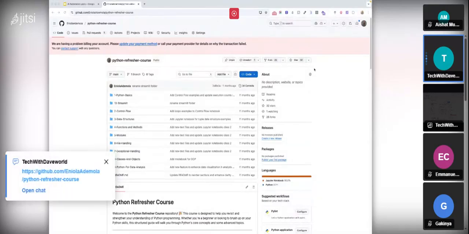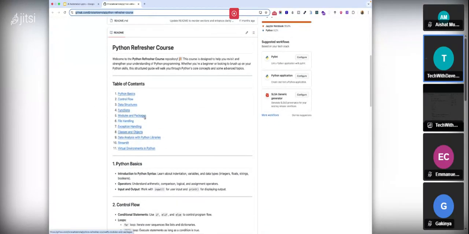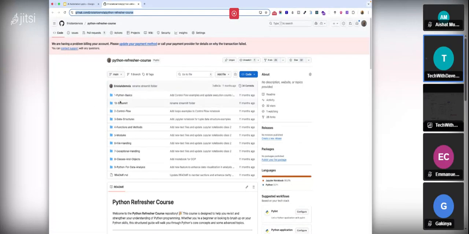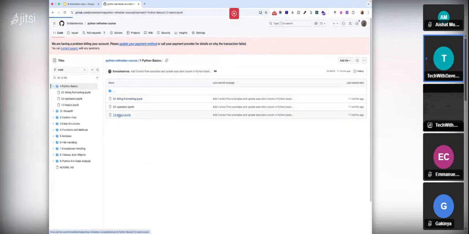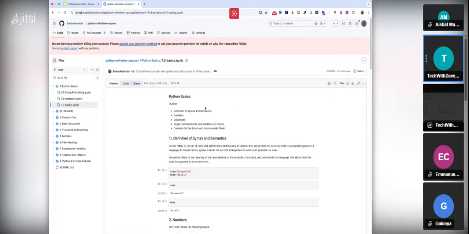You can star this repository. You can see this particular repo has a lot of stars. You can star it too because people have seen that it's very useful, especially for beginners that want to do a quick refresher course. And it's documented. If you go into each of these sections, like the basics, and go to basics 1.0, you would see that everything is documented, and there are comments there.